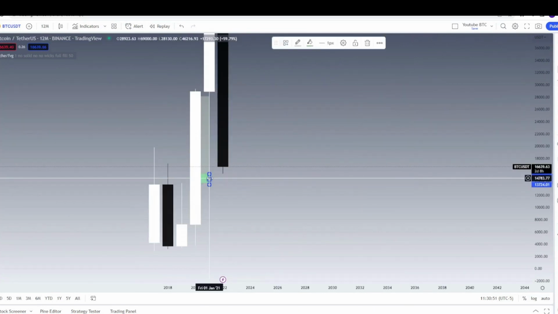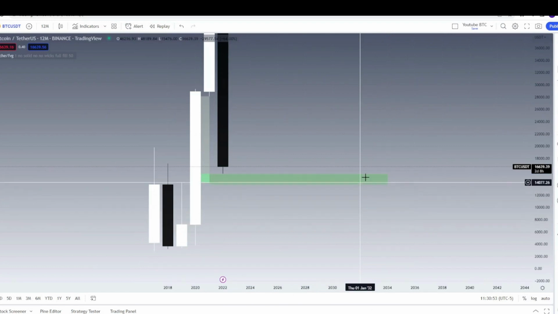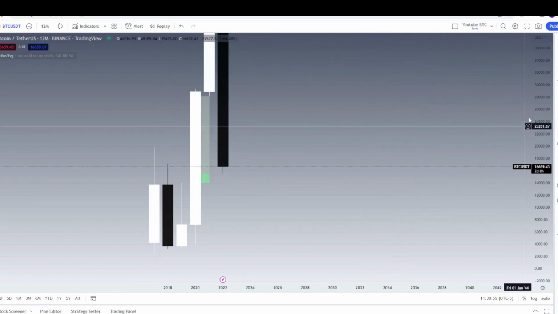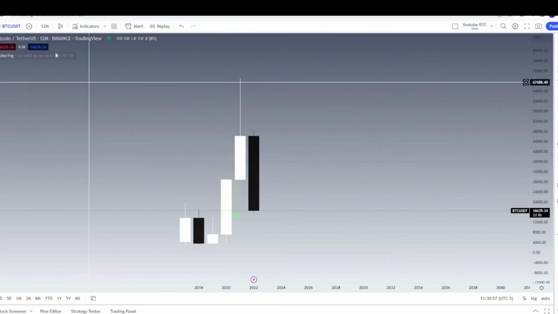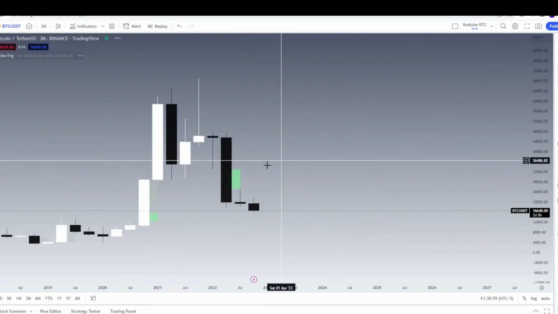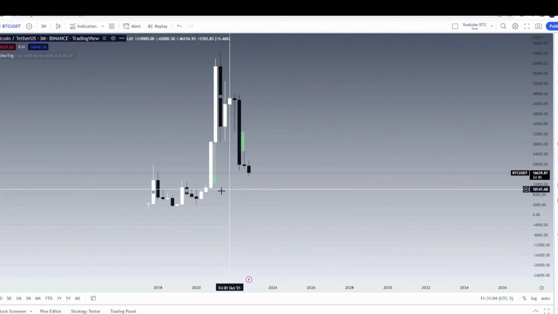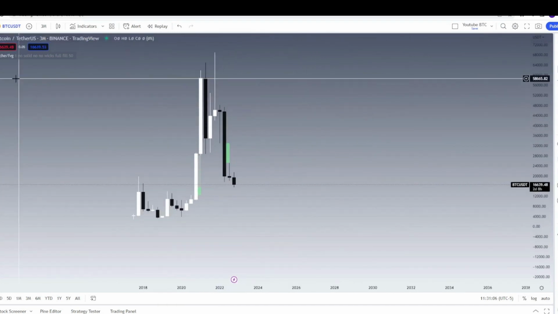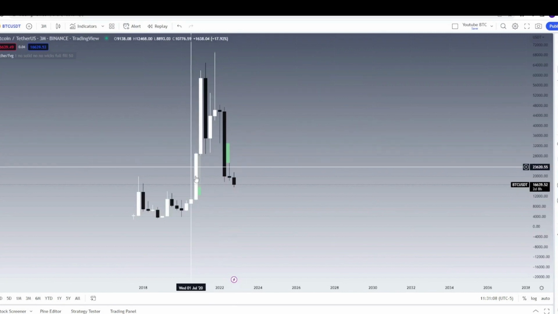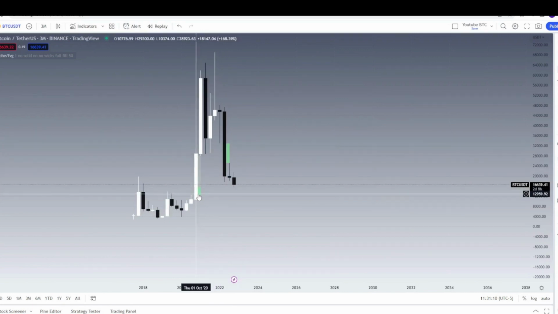So firstly, as you can see here, we have a nice fair value gap situated around $14,000 on the yearly time frame. So it's going to be of clear interest to us. I'm just going to flick through to the 3-monthly chart now, or the quarterly, and I can see we've got two fair value gaps on the quarterly chart. One situated around $28,000 to $32,000 and one around $14,000 to $12,000.